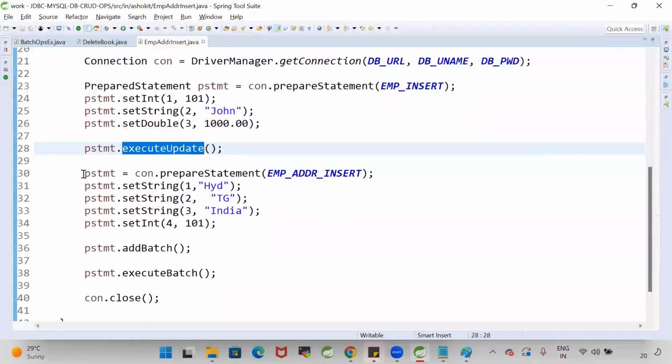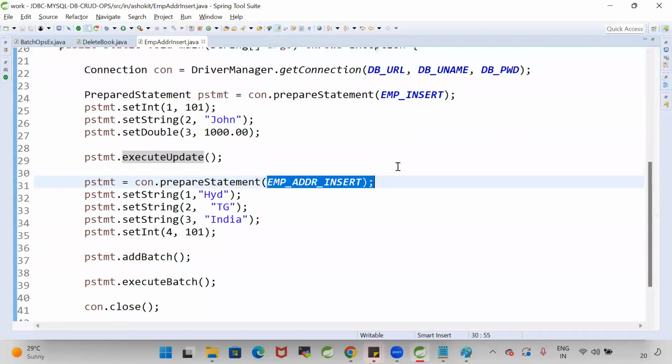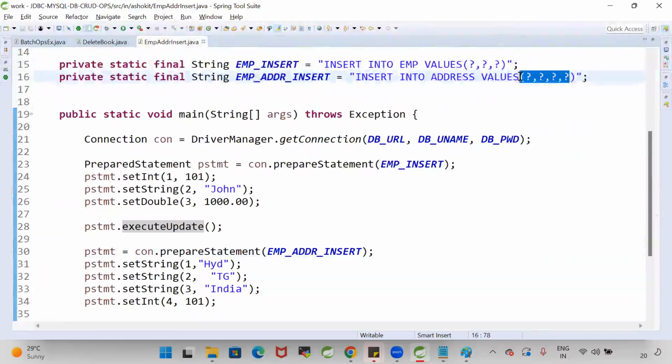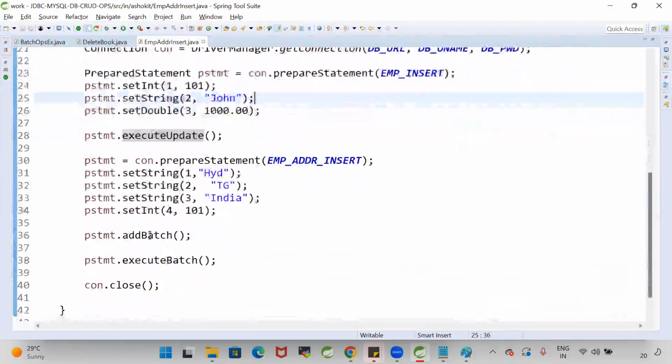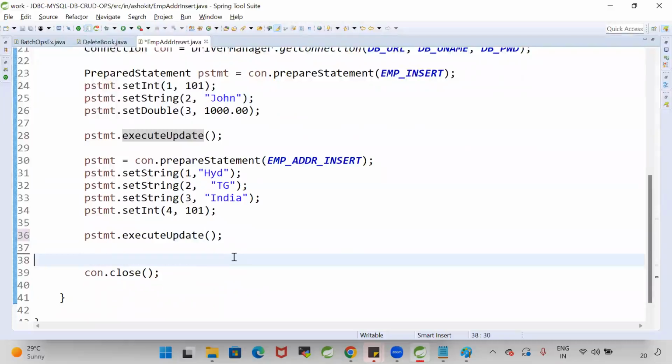Now I'm creating one more prepared statement object with the address query. For the address query, there are 4 positional parameters available. What is the purpose of positional parameters? To provide the values dynamically. When our query is having positional parameters, we need to set the value for them.